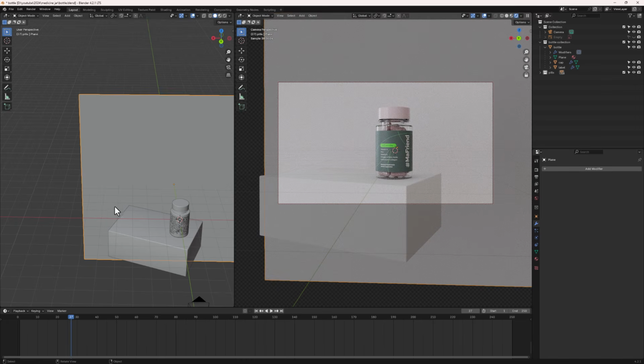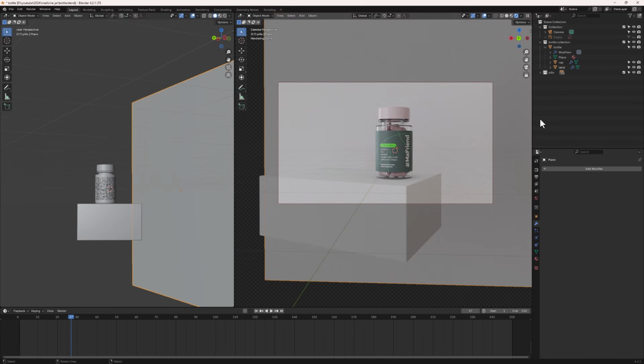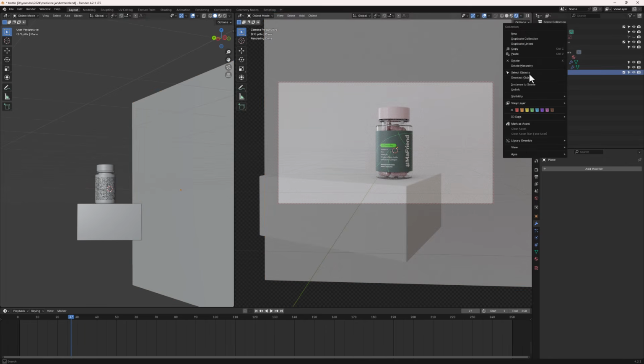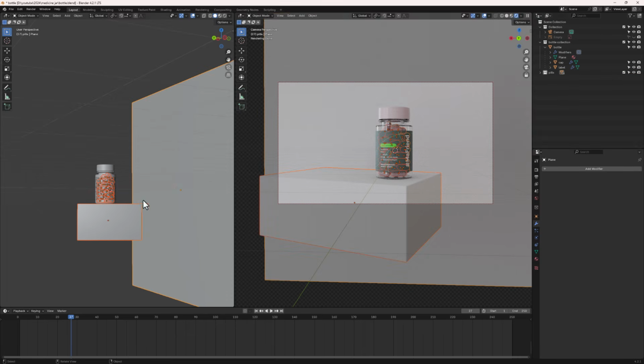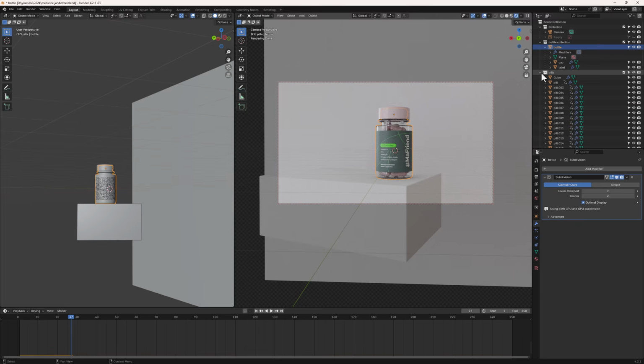Right, nice and beautiful. So next, let's select everything inside our pill. So select object. So we've selected everything inside our pill like this, and then we hold shift click to select our bottle. Now let's remove the cube out of this.